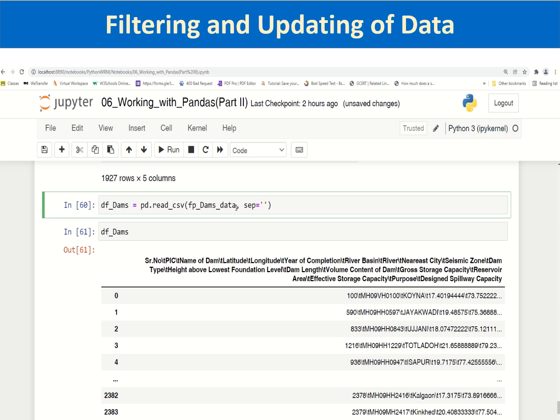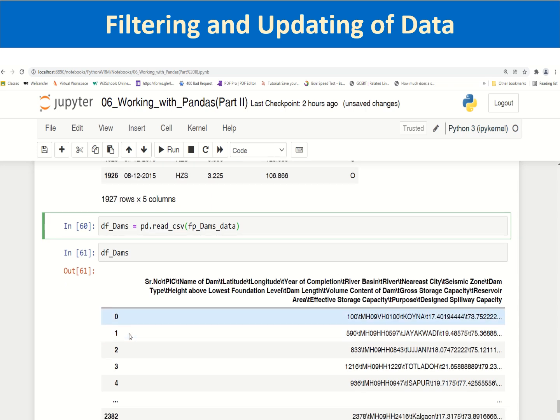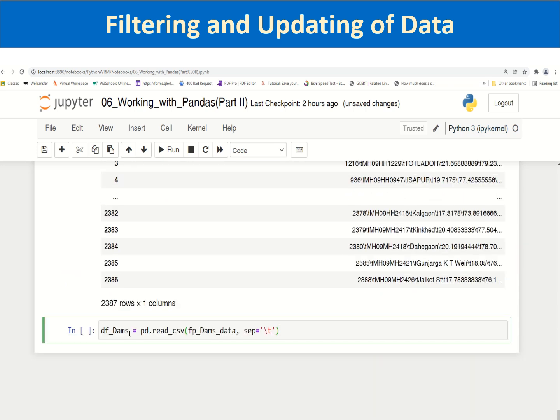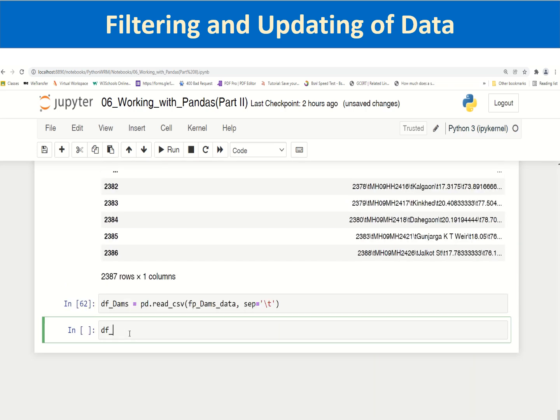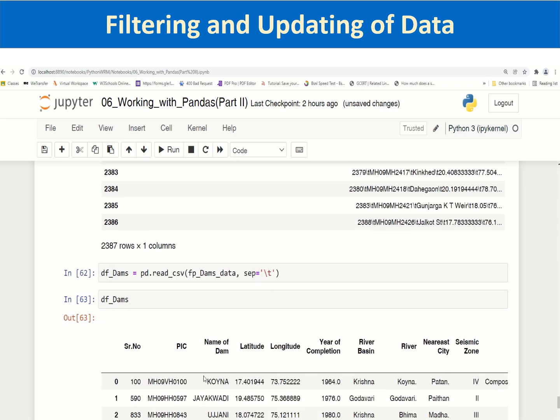Tab is written with backslash t, special character backslash and t. So let us run it. Let us run it here in one more line, and let us print our new data frame. Yes, now it is looking better.